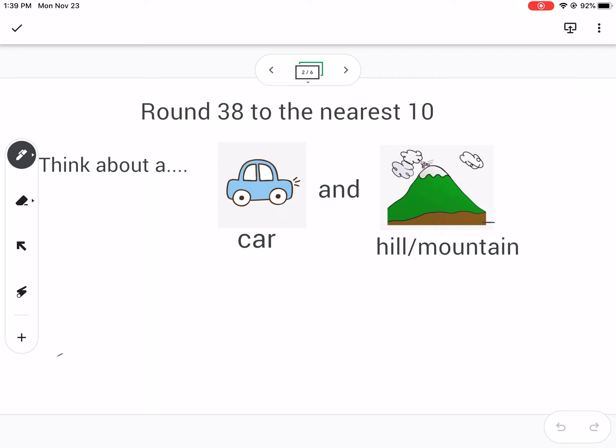If you are asked to round 38 to the nearest 10, it's helpful to think about a car and a mountain or a hill. The reason we're going to do that is it's going to help us know which number to round to. So if I write down the number 38 here and create a little bit of a hill or a mountain, my first thought is I'm trying to think about what two friendly tens are in between 38. Because you know how 38 is ones and tens - there's three tens and there's eight ones. So what friendly tens is 38 in between? And when I say tens, I know it ends in zero. So I can put the zeros there. And my clue here is that the first one is 30. 38 is between 30 and 40.